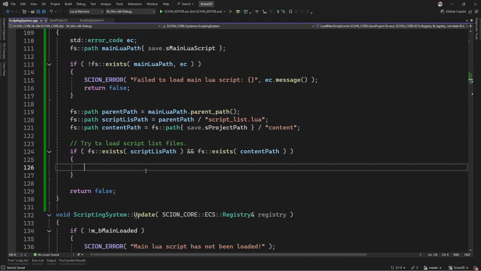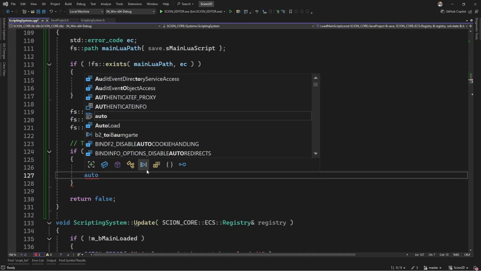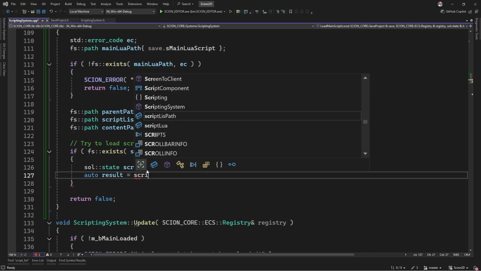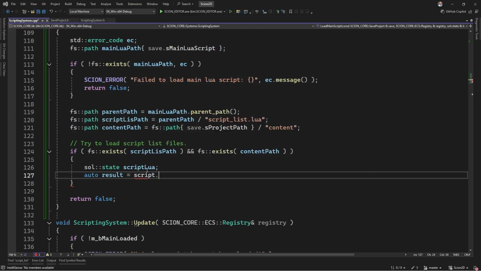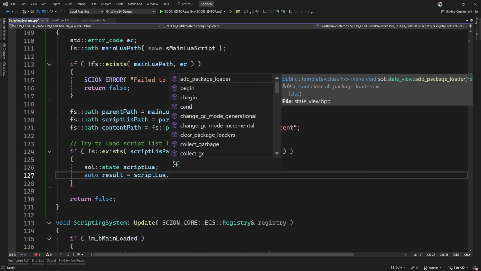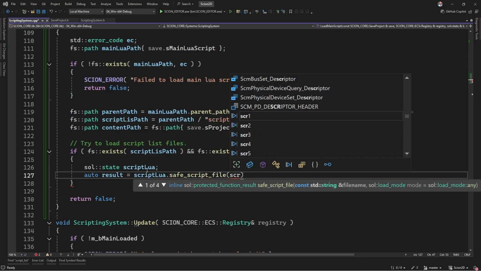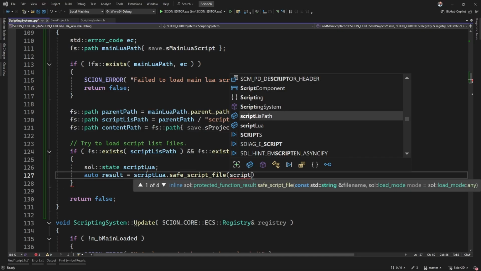Okay. So in here, I want to go sol state, and we'll just say script Lua, or script list Lua, but script Lua makes sense. Then I want to say auto result is equal to script Lua dot safe script file, and that is the script list.